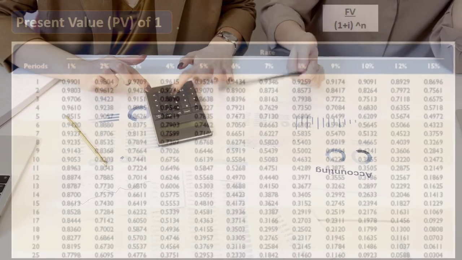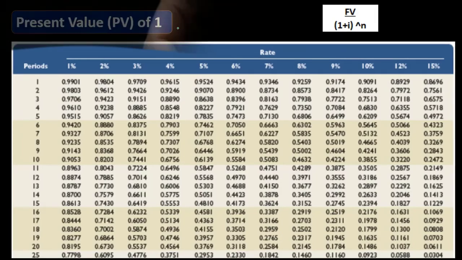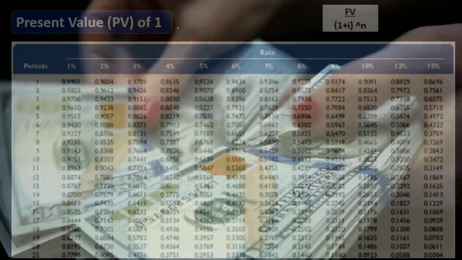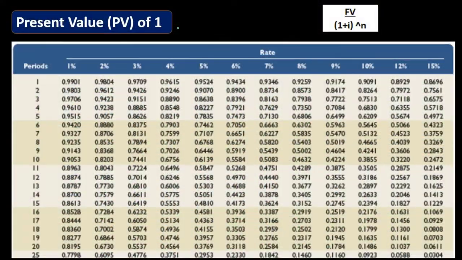So you can eliminate those two tables and you're left with a present value of one or present value of an annuity. When you're considering the present value of just one payment, such as the bond payment that we're going to pay back, the $100,000 at the end of four time periods or 2 years, we know that the present value is going to be less than the face amount of the bond. If we're going to pay $100,000 2 years from now, in other words, the current value today is going to be less than the $100,000.